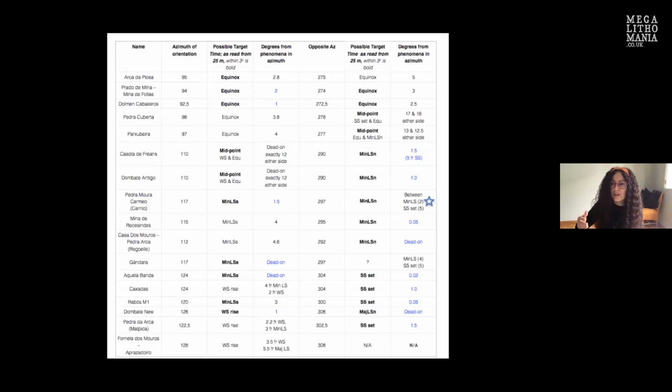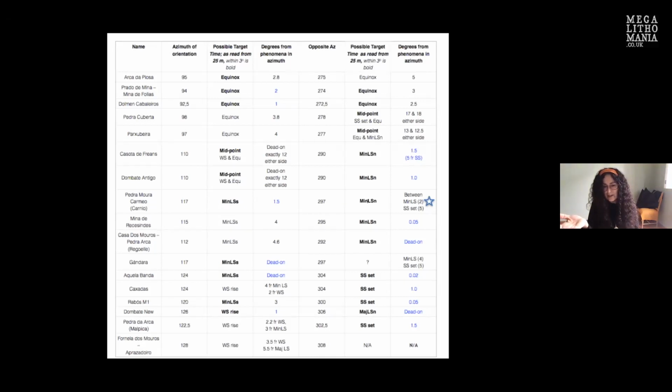And when you've got really close horizons, this just doesn't seem quite right. But we did notice that right down the bottom, Dombate, which is third from the bottom, is very close. It's within a degree. And Dolmen Caballeros, which is the third from the top, is within a degree of the equinox.